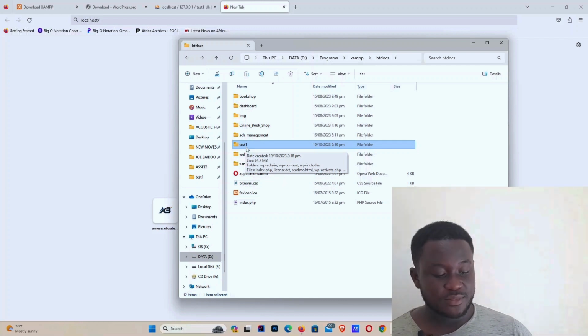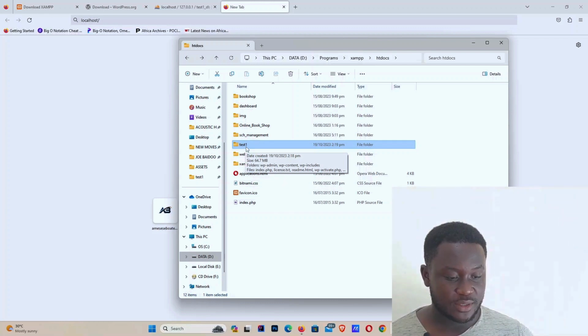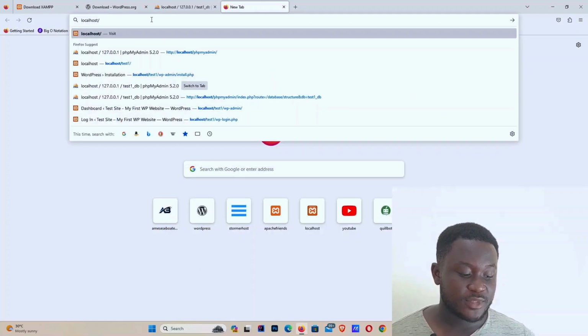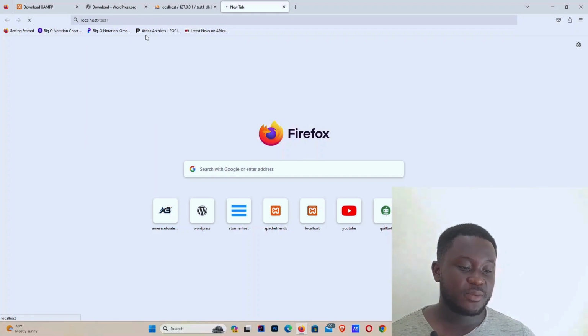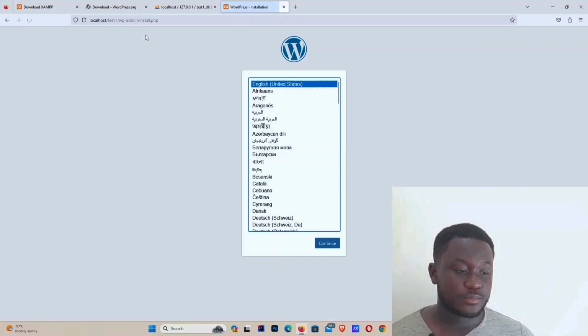So the subfolder is called test1. I can simply copy the name, then I paste it here, test1. So localhost slash test1, then we hit enter. Now this will bring us to where we can start a fresh installation of WordPress.